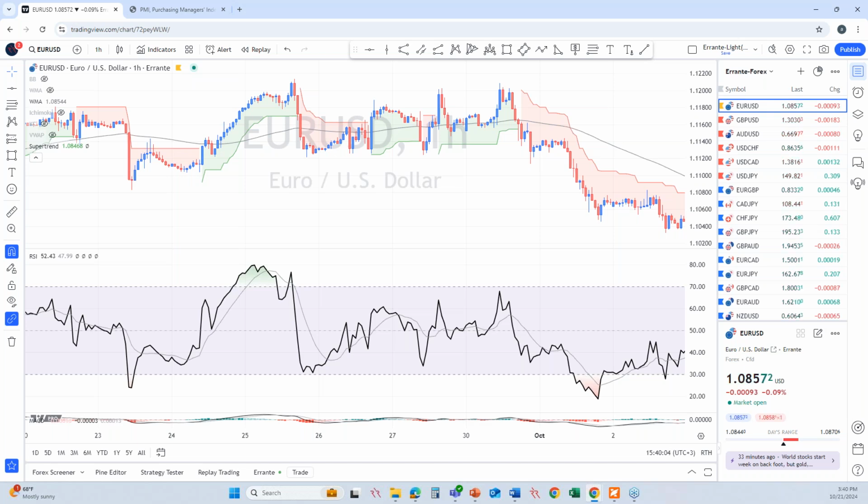So combine super trend with momentum oscillators like RSI to filter out false signals. It's very important. For example, when super trend signals a buy, but RSI is overbought, wait for a pullback before entering the trade. And I really recommend you explore these indicators on your own TradingView, and then find the signals that didn't work. Yeah, that would be better.